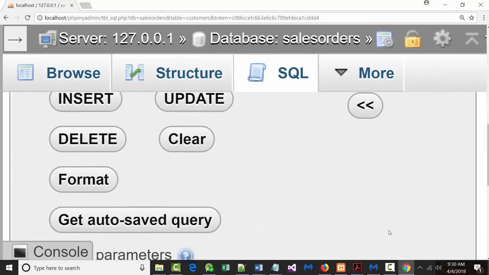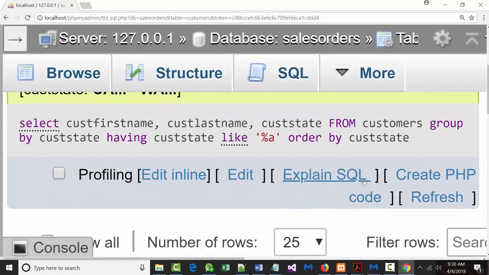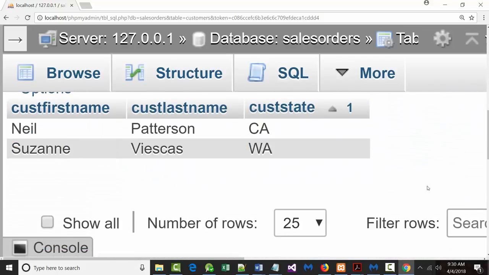Again, make sure I didn't mess it up. See what I get? Would you agree those are the only two states that have an A in them? The other ones are Oregon and Missouri and Texas. They don't have A's in them.